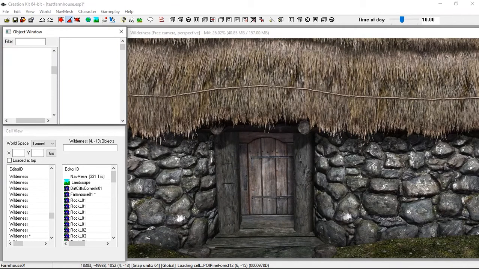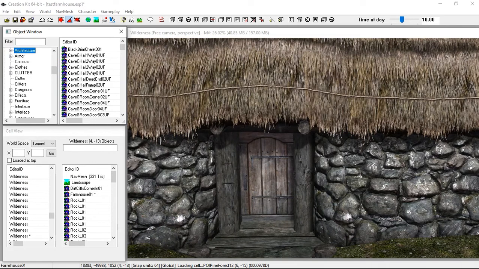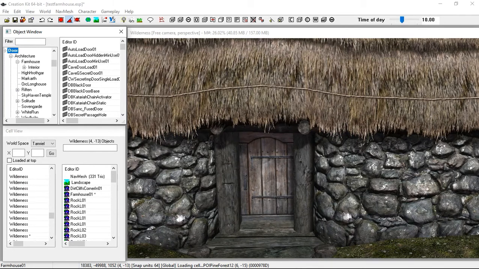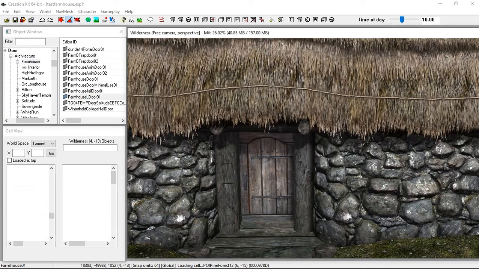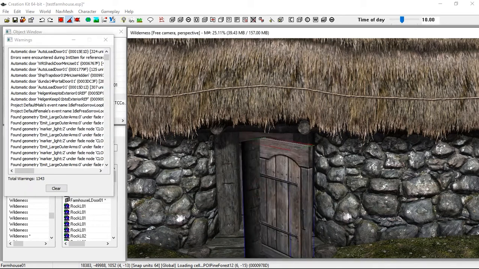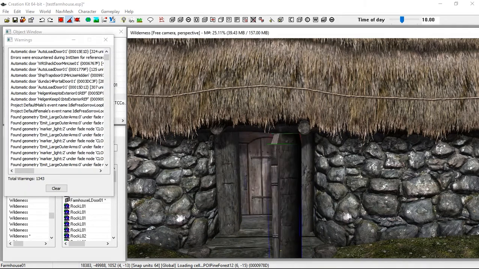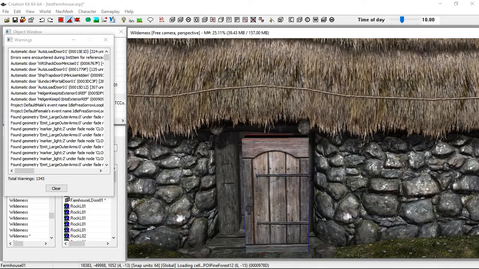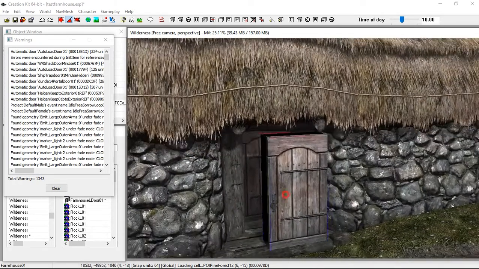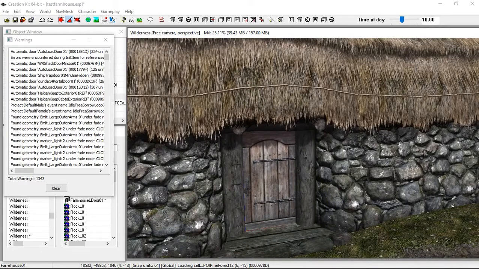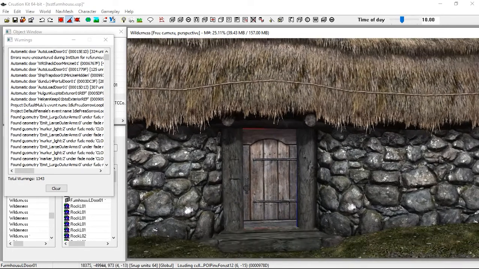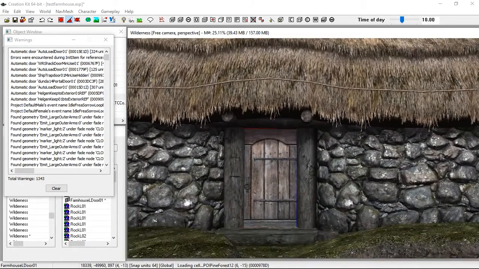So I'm going to add a door, farmhouse load door. And just drag it in. Make sure the black side is at the back. You can just move it inside to fit it.